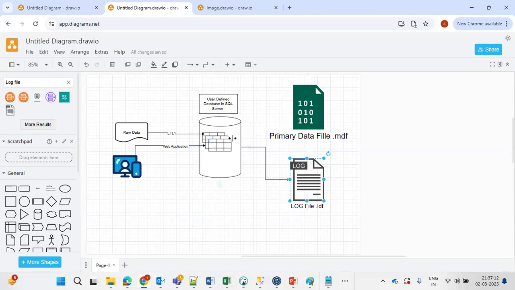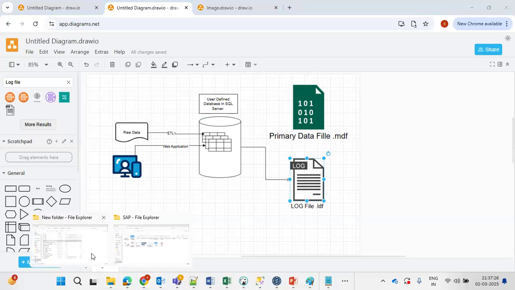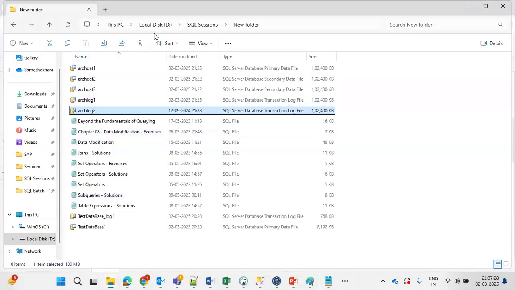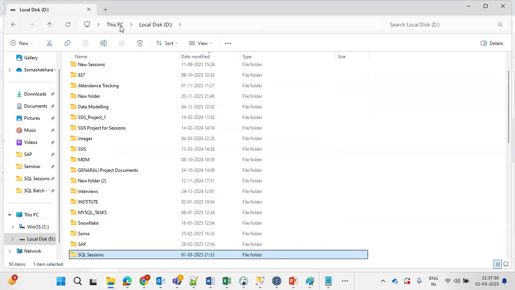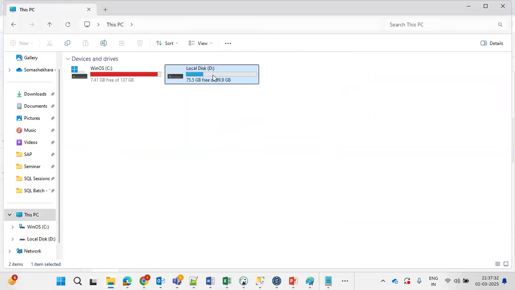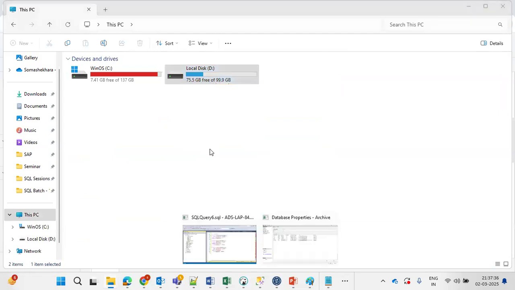Because if your database is very large, terabytes of data, and you store the entire database in one folder, it is difficult, because if the drive capacity is full, then your SQL server will not respond.